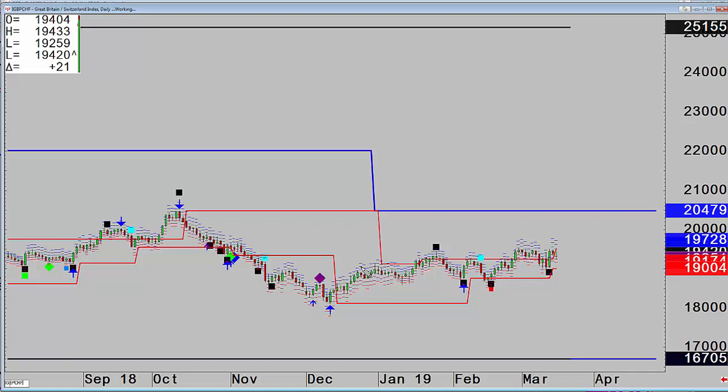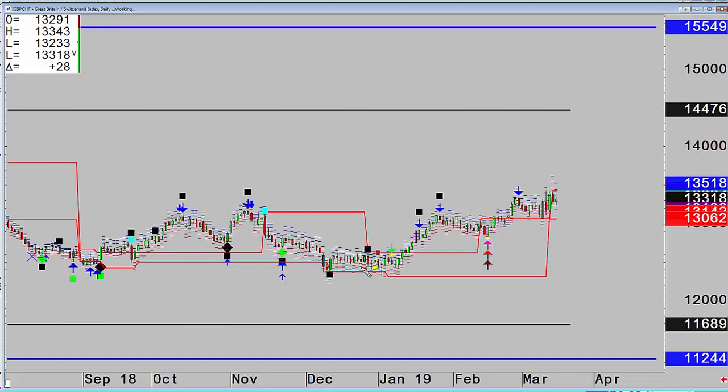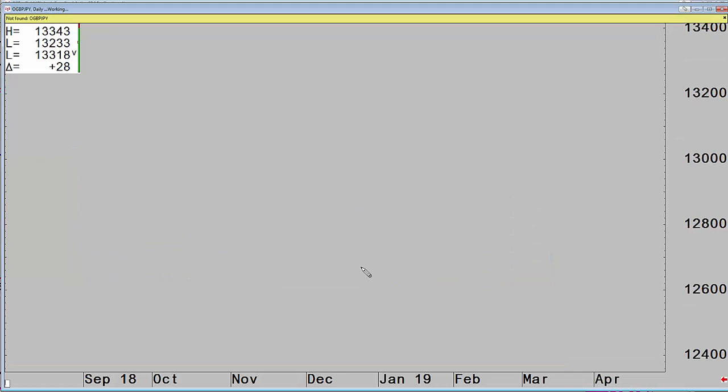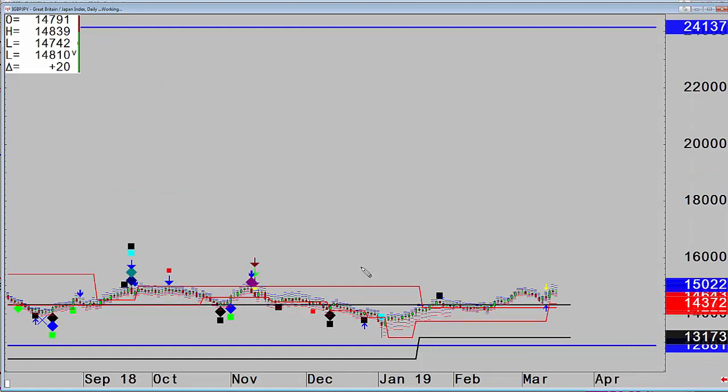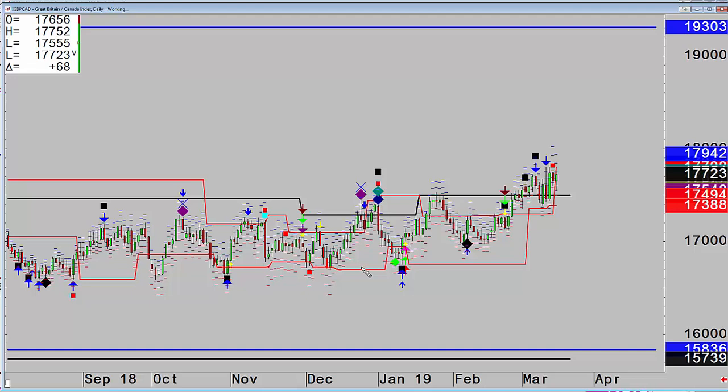Pound Swiss: not one that's tradable, but it's hanging in there. And Pound Yen: we had a very confused signal on Tuesday — a sell and a buy on the same day, which doesn't happen very often. It tells you that the market doesn't have a clue what it wants to do, but that's also bullish. It's above its weekly level and there is no resistance at all. I actually remember that 241 from many years back, so that's bullish. And Pound CAD: it's also holding above its weekly support. We've had plenty of negative signals but not really getting anywhere with them. The takeaway is the pound is bullish — absolutely no doubt about that.